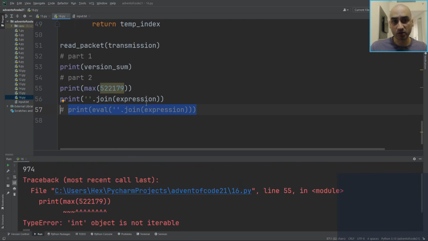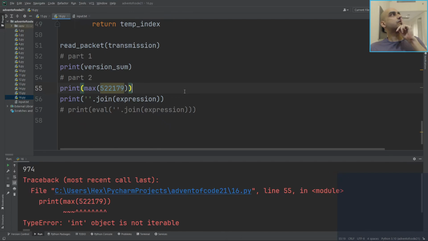That's the problem. Wait, is that minimum of the values of their subpackets? Values of the subpacket. It's got to be an iterable. Interesting.